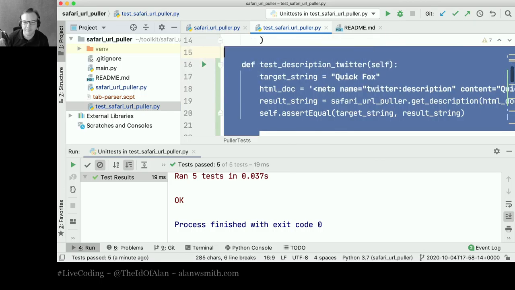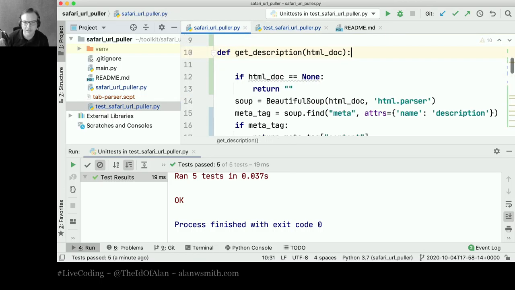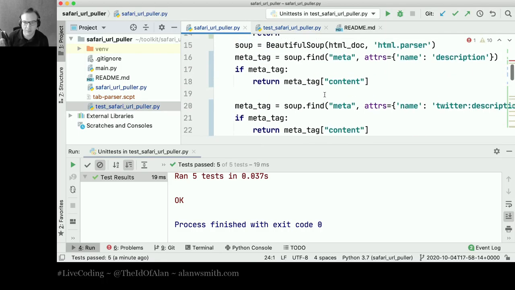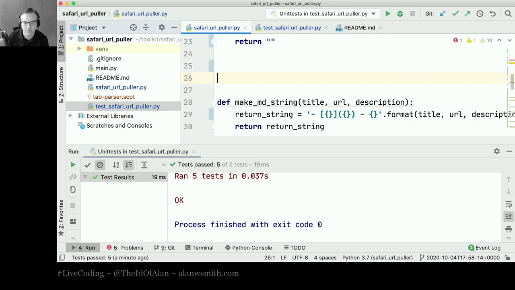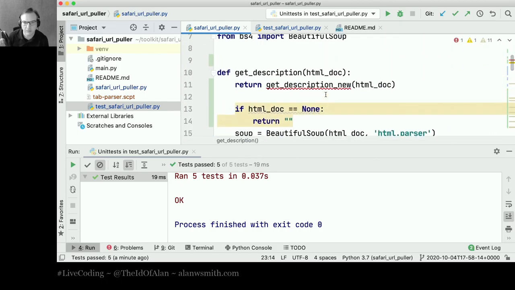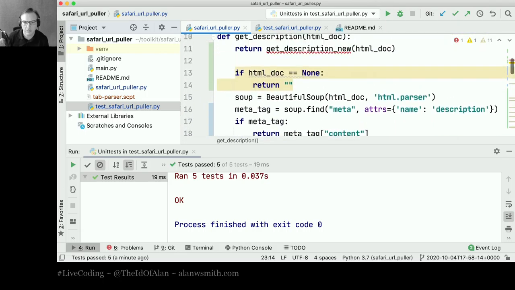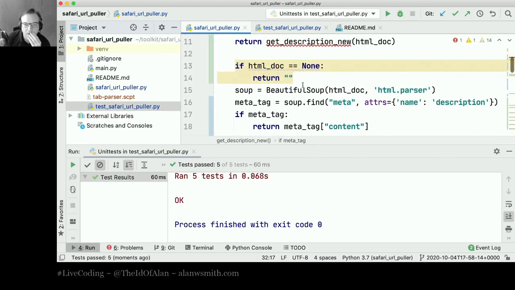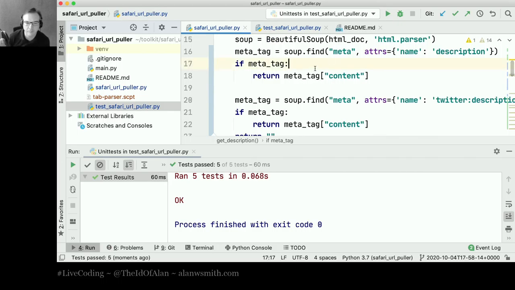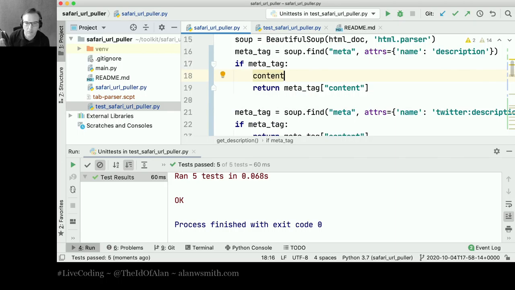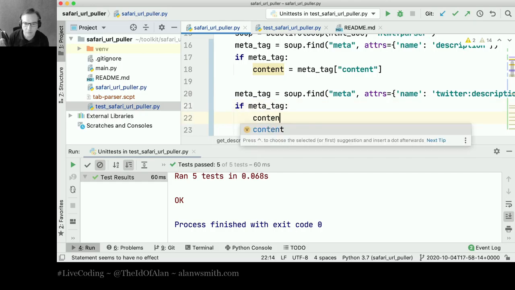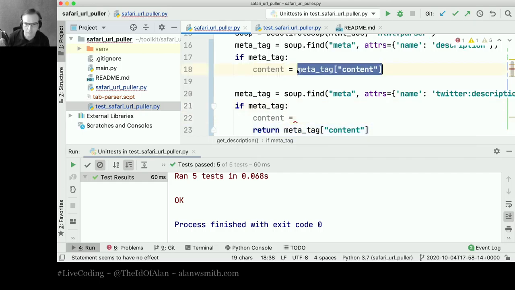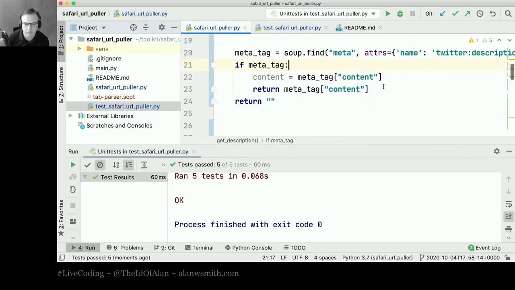See, I still don't... No, I am going to fix that. Because I only want to add one test, but I want to make sure I catch both of these. Where is my method? Is that it? It's new. Did it add it? There we go. Test still running. Okay, so how... Okay, I can just do it this way. Content equals that. Content equals that. Is this gonna work?